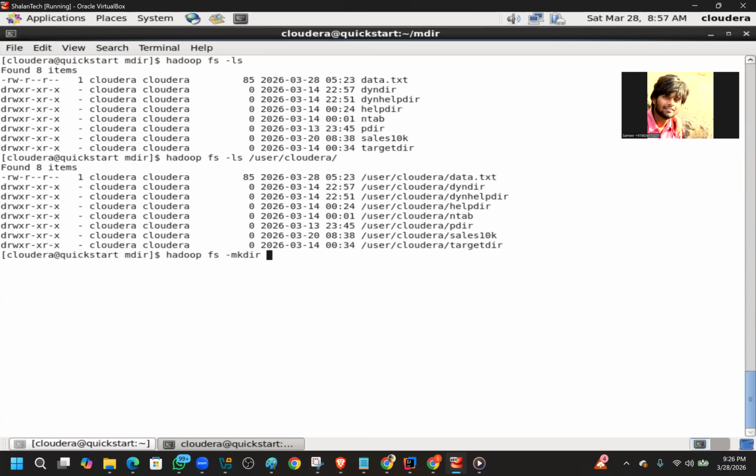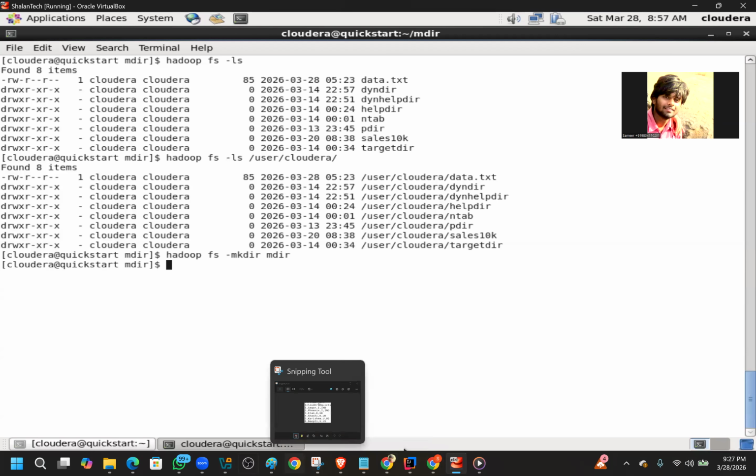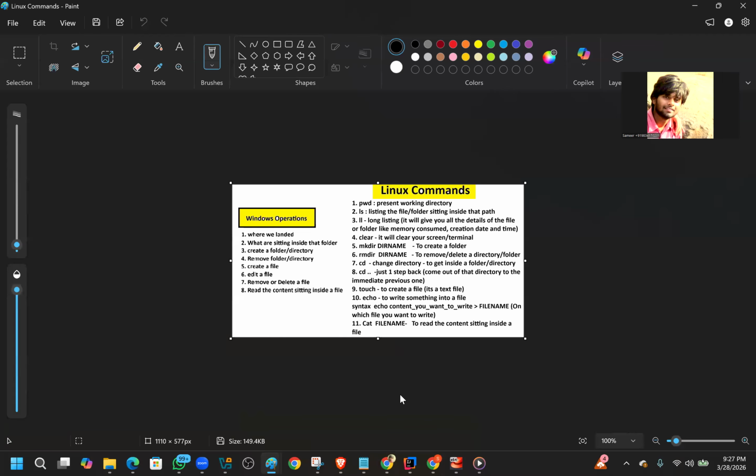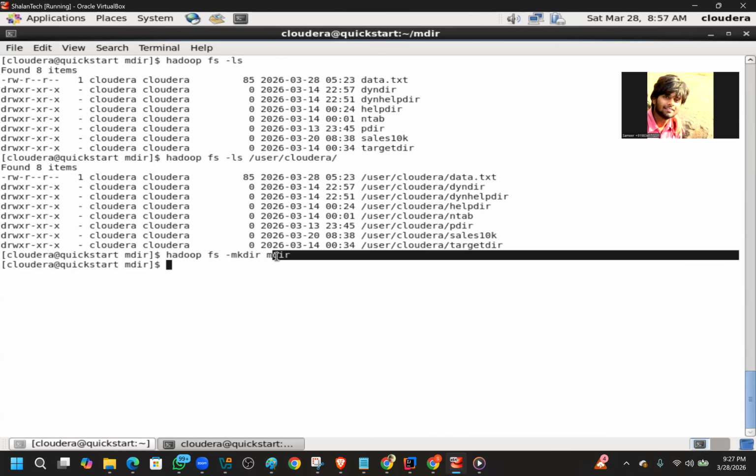The thing is, I'm making you acquainted with the full path, so do not focus on the absolute path. It will create. By default, it is a path, right? I told you this is a relative path. It has a code to create where it got created. I'll show you where it got created. Tell me where it got created. I have created a folder, mdir. The folder name is mdir.